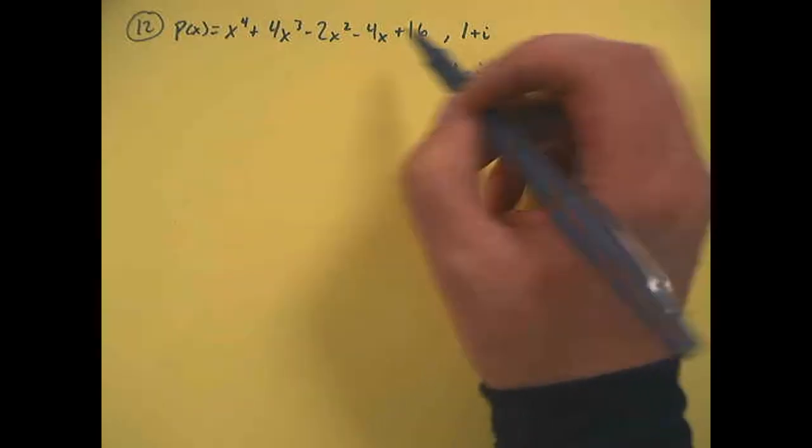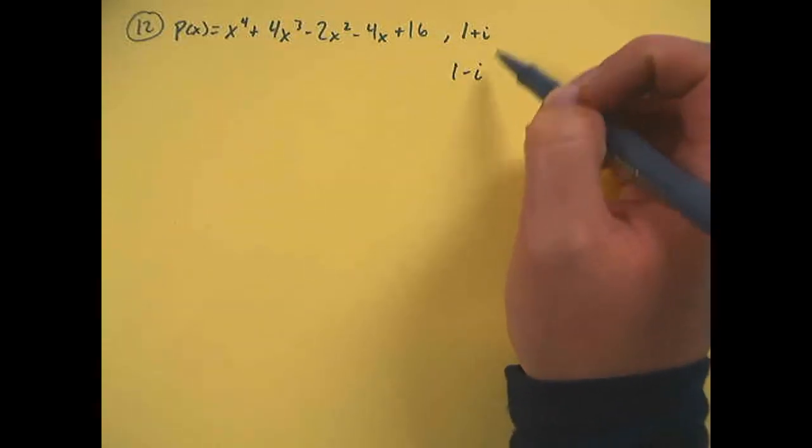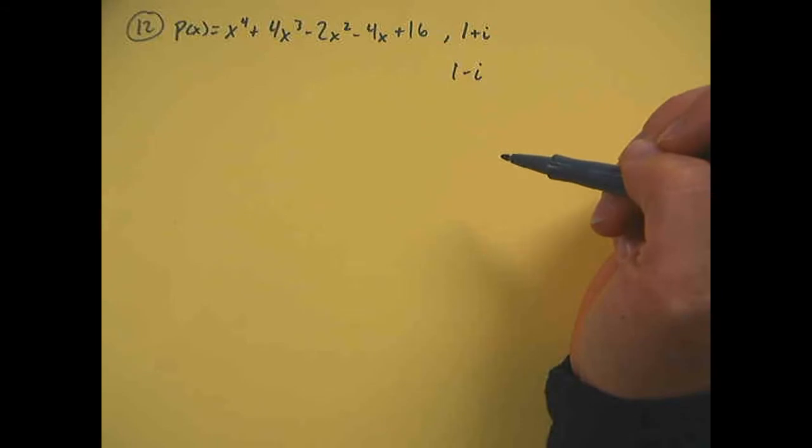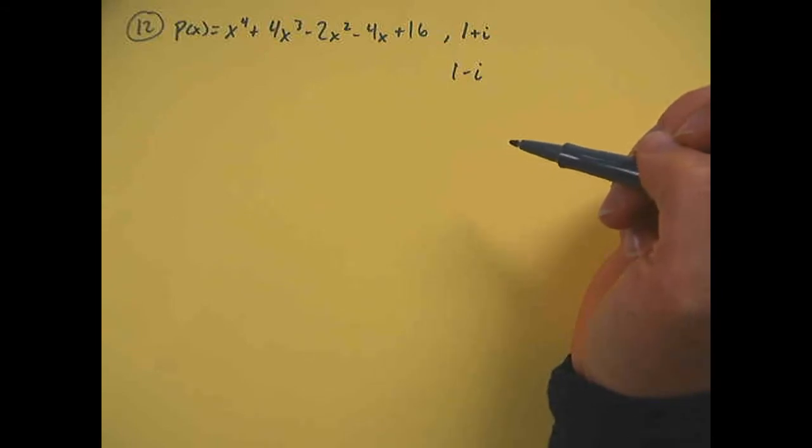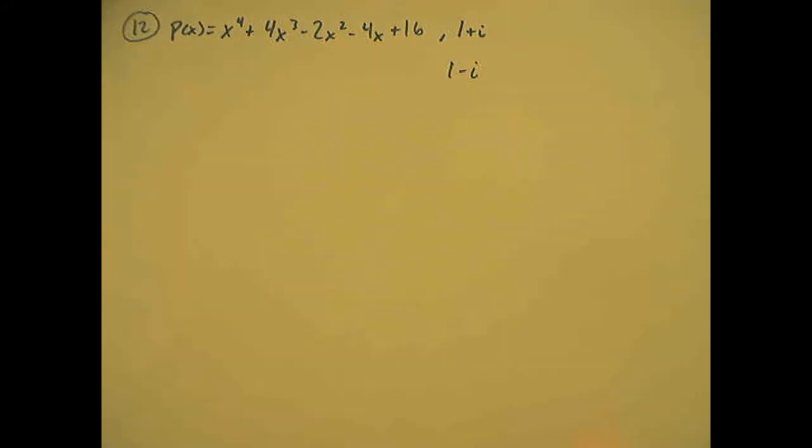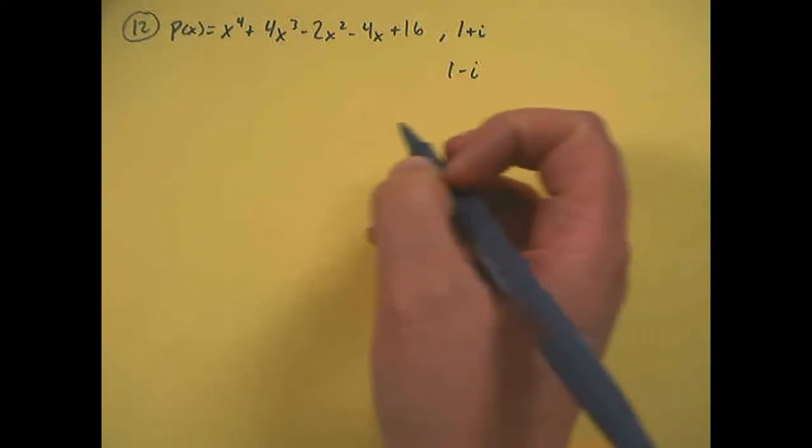So now what we want to do is divide this polynomial by both of these things to get a depressed polynomial, because it'll be sad now that it doesn't have one of its roots. Just kidding. And then hopefully we'll have at the end a quadratic that we can factor nicely. Okay, so here we go.